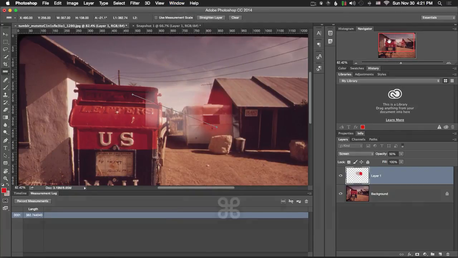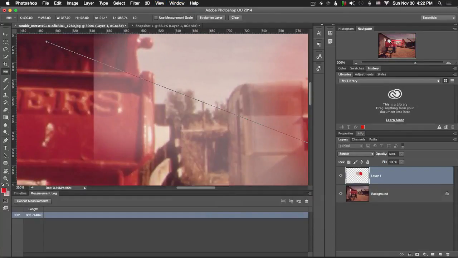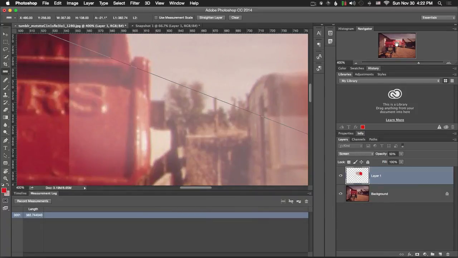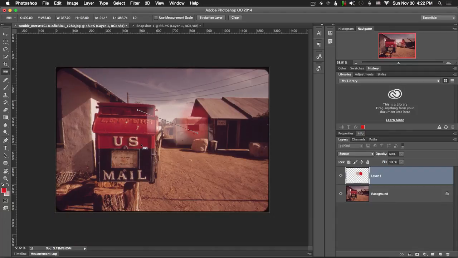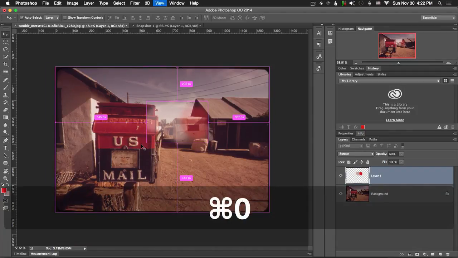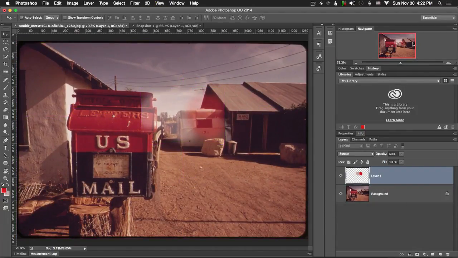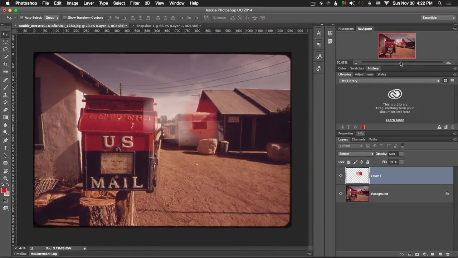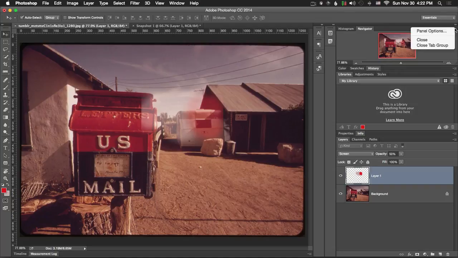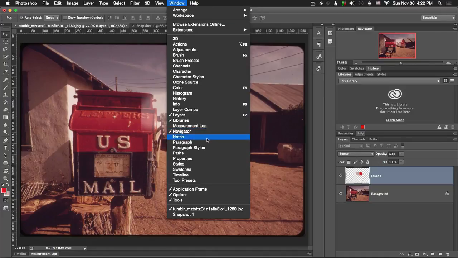Navigator. I don't know who's using Navigator. If you get lost in your document, you can see where you're zoomed in, or you can just hit Command 0 to see everything. So, do what's good for you. The Navigator just allows you to zoom in a super convoluted way. And I'll be honest, I use Navigator so infrequently, I'm actually curious. No, there's really no options. Man, Navigator, why does that exist?